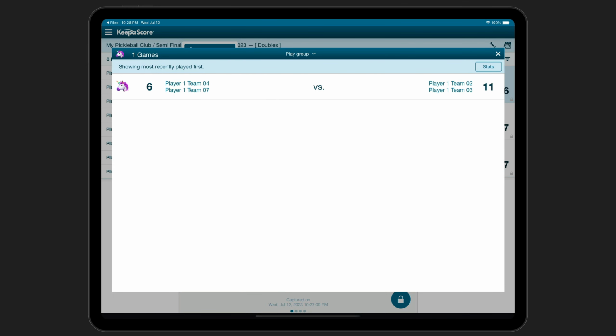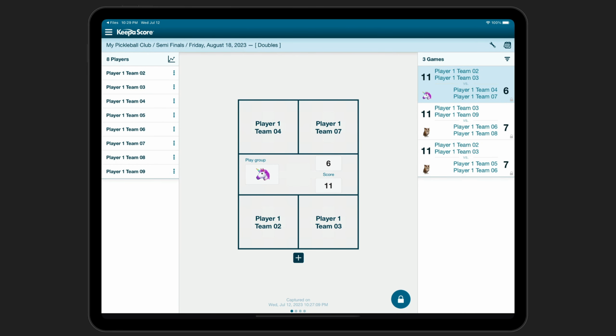So even if you don't see the format that you want to play in KeepaScore, KeepaScore will still allow you to subdivide any number of games that you want to manage. So even if you needed to use a spreadsheet, you can use a spreadsheet in order to structure what you want to track and manage, and you can use KeepaScore in order to collect and aggregate the data and get the results that you need.